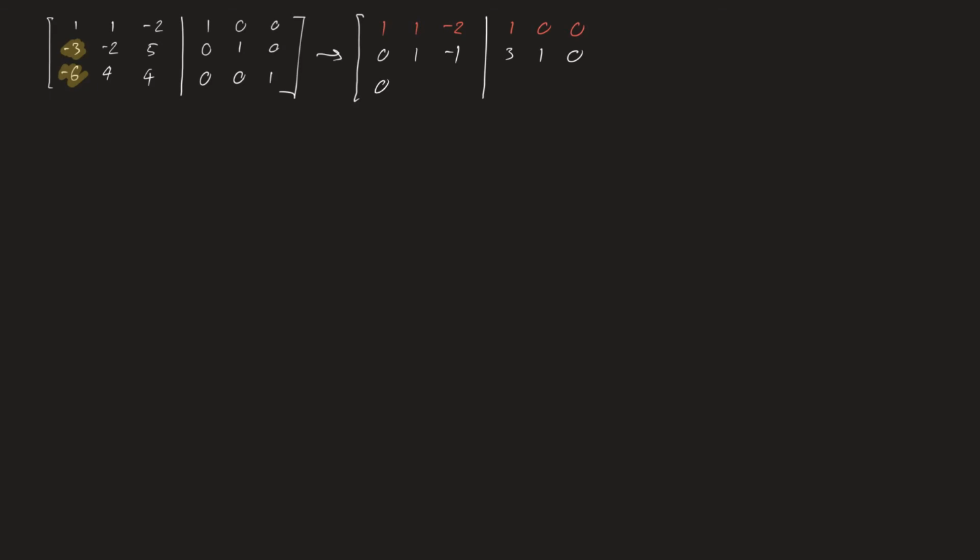Again, 1 and 6 is 6. 6 plus 4, that gives us a 10. Okay. 6 times -2, that gives us a -12. And -12 plus 4, that gives us a -8. 6 and 1, 6. Add it to 0. That is a 6. 0 times anything is 0. So this is 0. And then we get a 1 here. And that is our first iteration.